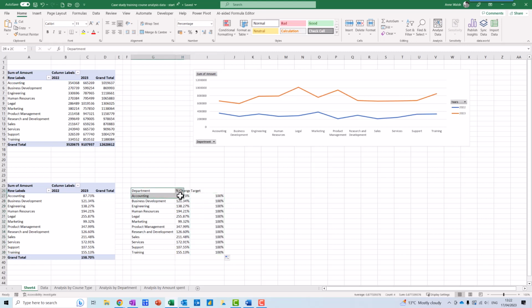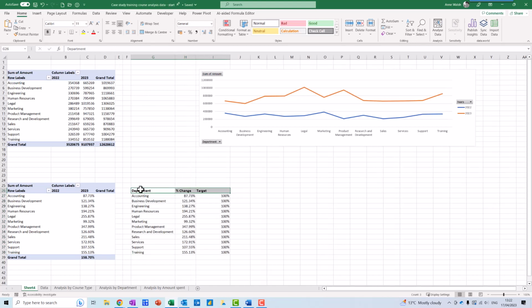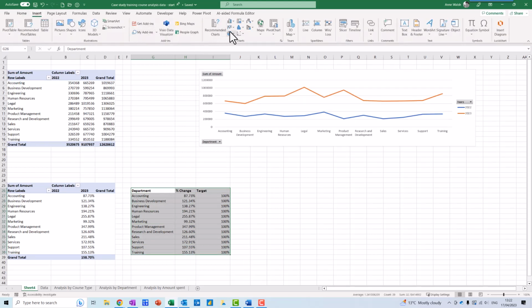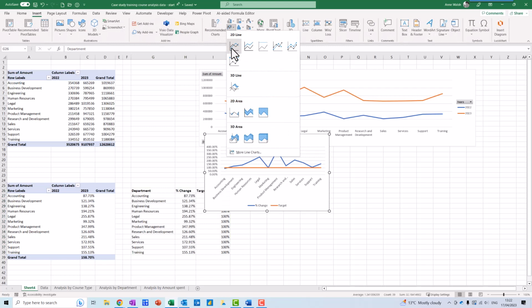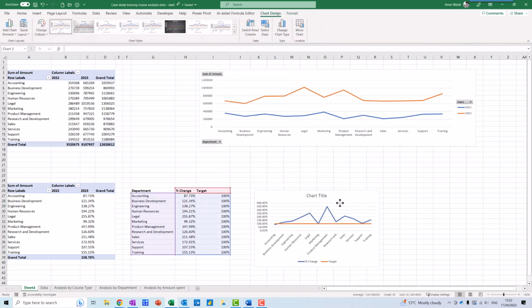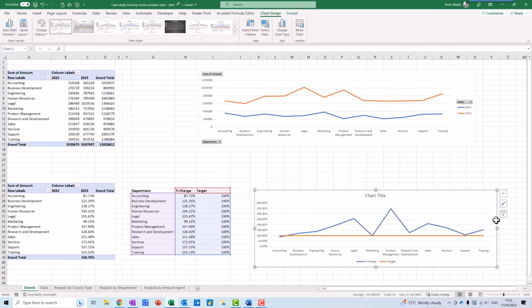Now when I come down here, let's say I want to make this a chart, so I go in here, insert. This is actually going to be an ordinary chart, because even though it's linked to the pivot table data, it's not actually a pivot table per se. So I go here, insert, choose a line chart, and then choose this one here. When you drag it down, you can see I get a quite different change on it.